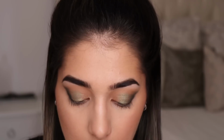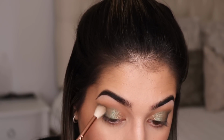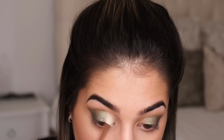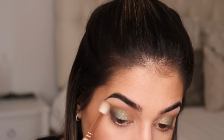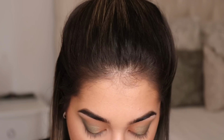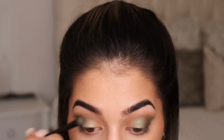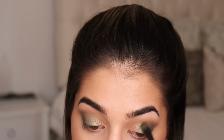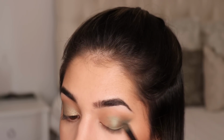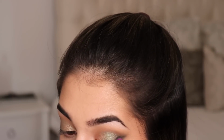So now what I'm going to do is take a clean blending brush. This is the Zoeva 228 Luxie crease brush, and I'm just very lightly going to be going in circular motions over this whole area. There's no additional product in here. I'm just going to be blending the crease into the outer corner. Okay, so now I'm going to go back in and layer some more of that shimmer shade over the center and kind of into this outer corner a little bit. And then I'm going to go back in with that deep color we have in the outer corner.